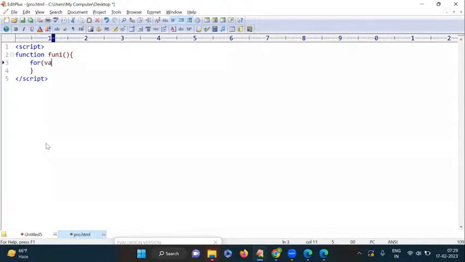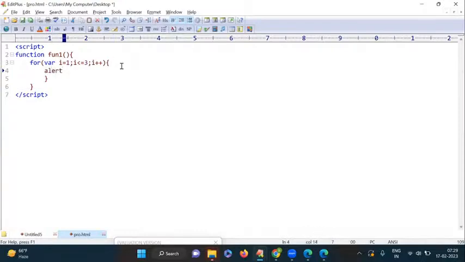So for var i is equal to 1, i less than or equal to 3, i plus plus. So what is the meaning of this? We are running a loop. That loop starts from 1. The i value is 1, and the condition is i less than or equal to 3, i plus plus.